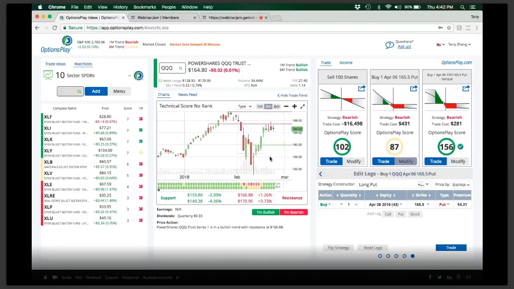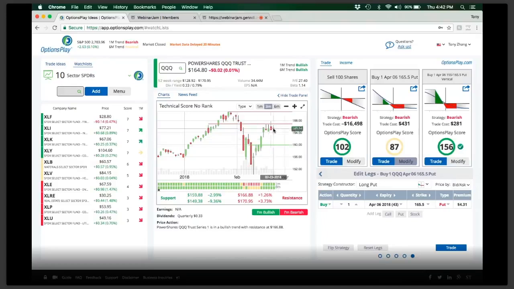So this is a bit of an opportunistic trade, but depending on how you feel about the markets, if you simply feel that the markets are toppy here, or if you feel the markets may be headed lower, this is ripe for potentially both a debit or a credit spread, depending on how bearish you are on the markets. Okay. You could also be completely opposite. You could become bearish on this particular trade. So I'm not arguing one way or another. I'm just using the Qs as an example here.